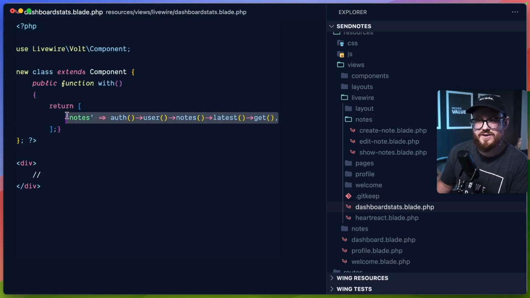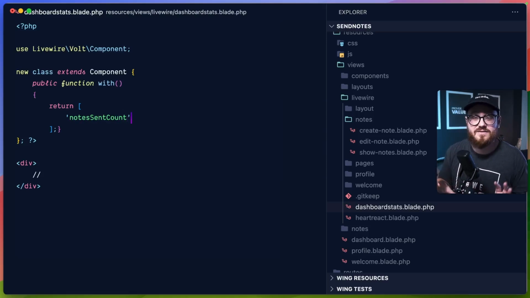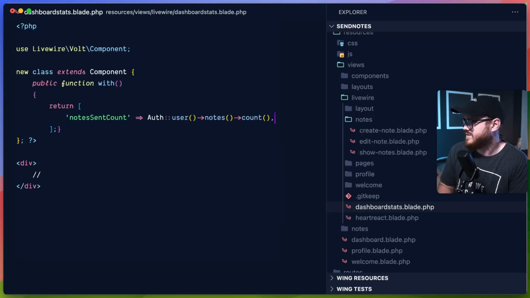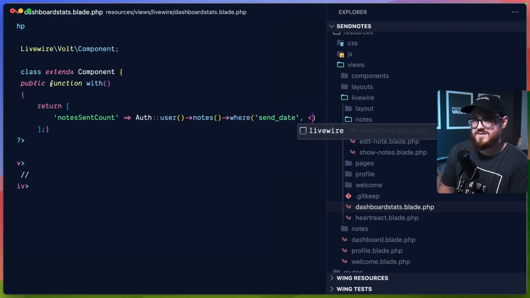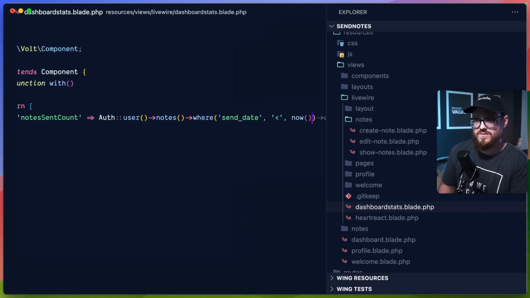And we'll return, I want to say notes sent count. So we want to know how many notes have been sent by a particular user. So how many notes have been sent in the past, and then how many hearts this user is getting per note. So we'll say auth user notes, and we'll say where, we need where send date is less than now.